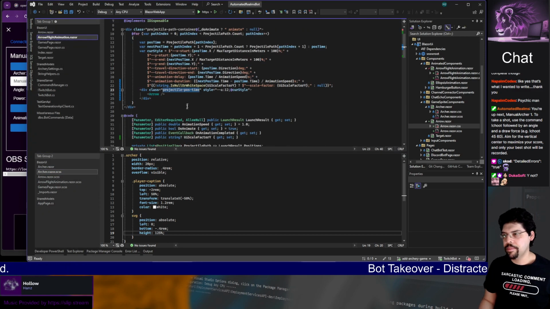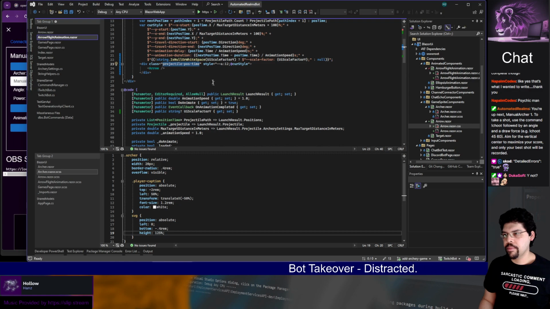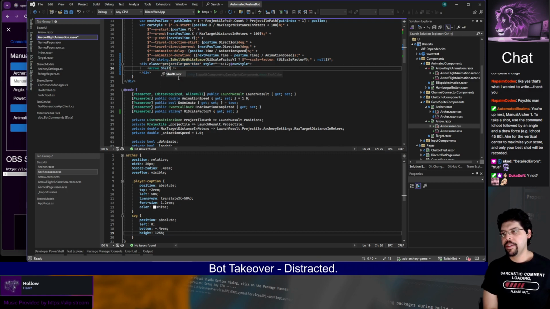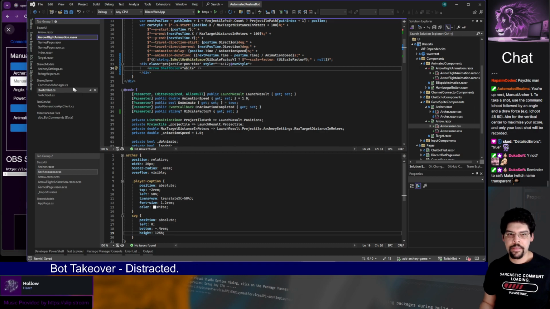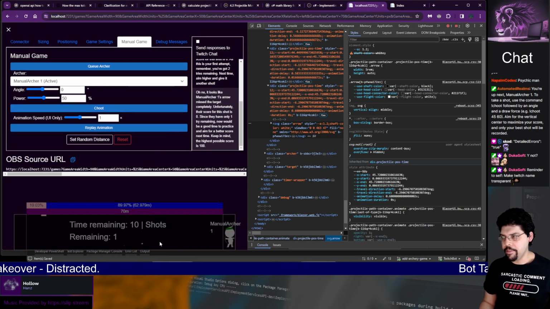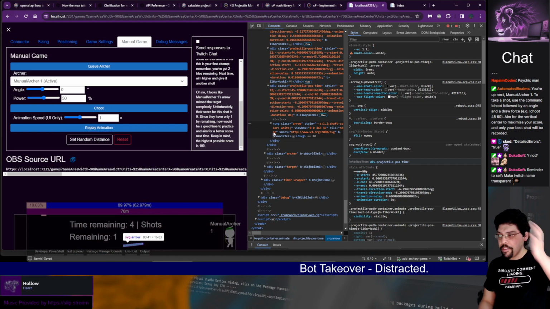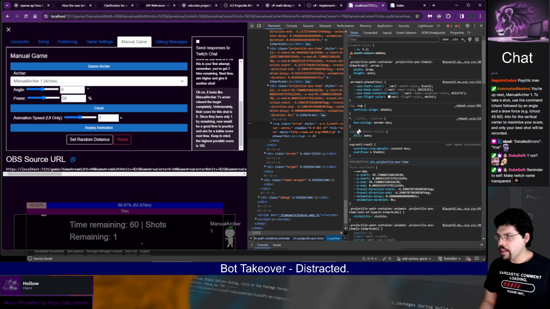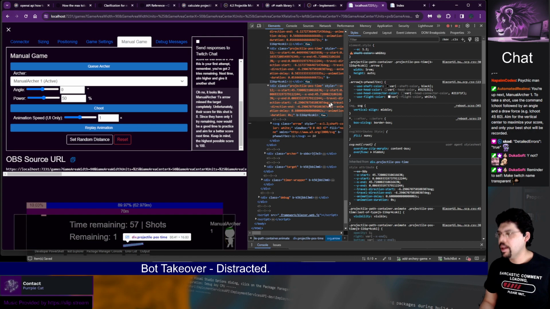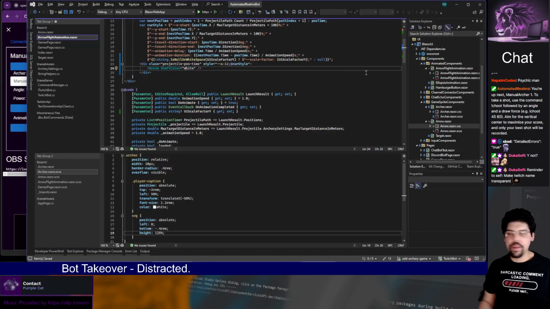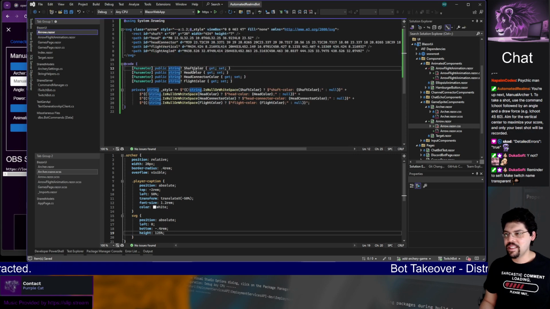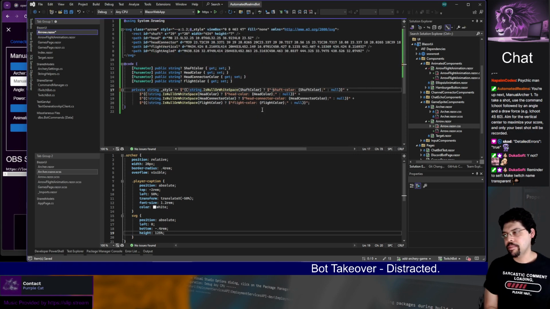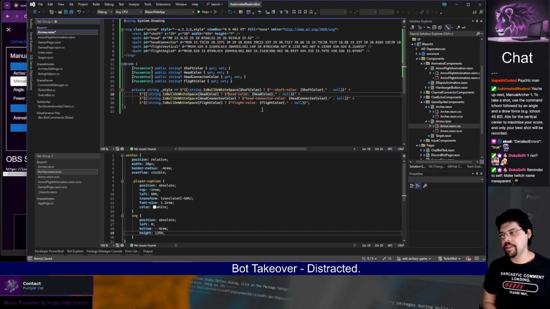Where? Here. Shaft color, white. And that should immediately take effect. Yeah, okay, so it definitely picked it up, shaft color white, but the actual... Again, review the code that Copilot gives you. The thing that broke here is that it followed my pattern of not making these CSS variables.